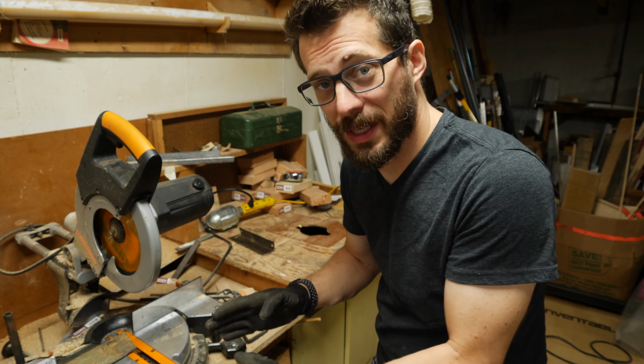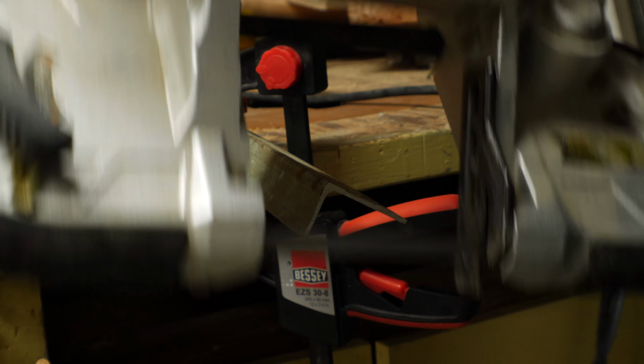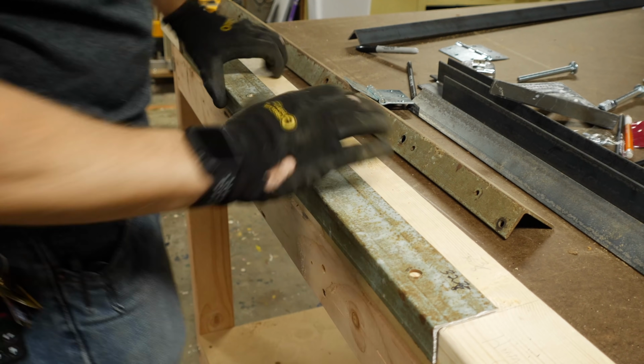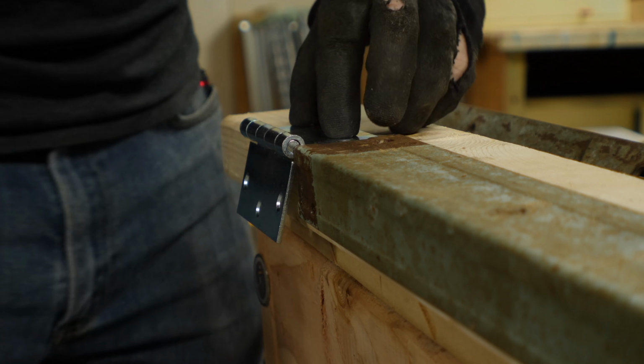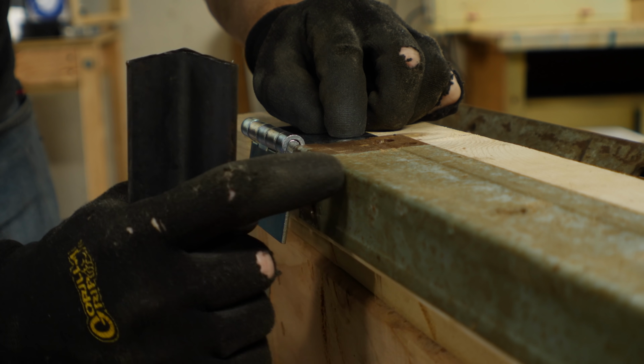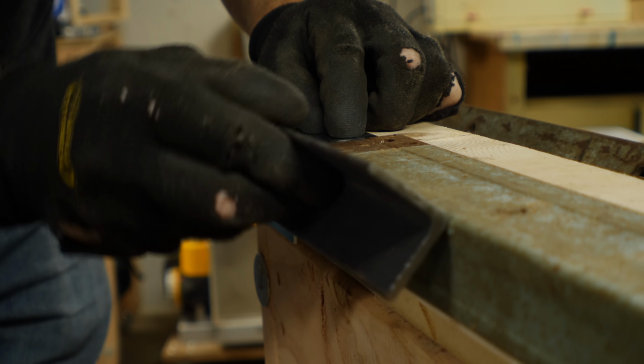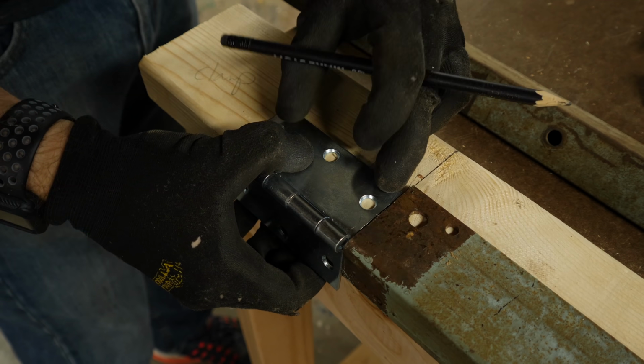I'm going to cut this other piece with a different saw. I clamped the piece down to my table and used a bandsaw to cut it off, and this creates 0 sparks, which is way better. It's really important that the center of the hinge, which is the pivot point, is right in line with this edge, because this piece needs to be right there as well so that they can bend right over where they're joined up.